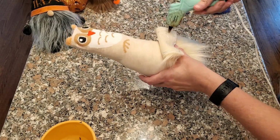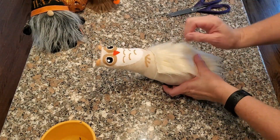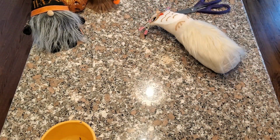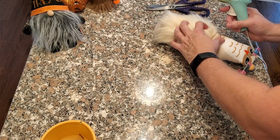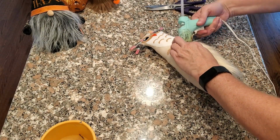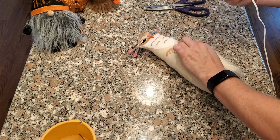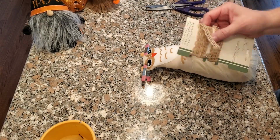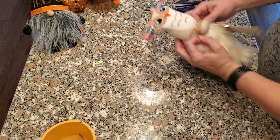take the sock and put the rocks in it and stuff it all the way up to the top of the owl's head. And then take some, you don't have to use this blonde colored fake fur. You can actually use mop string too, as I've done before. And obviously the same thing as the other gnomes, just glue the beard on. This nose I made, and I've made them before with a nylon, and you put stuffing in them and you tie it, and then you just glue it.